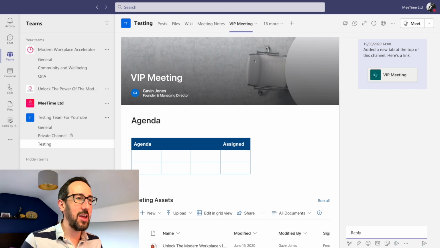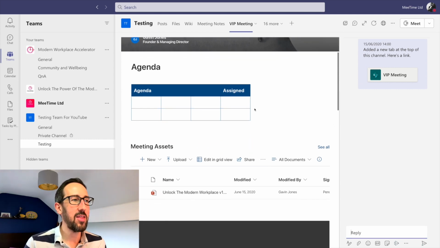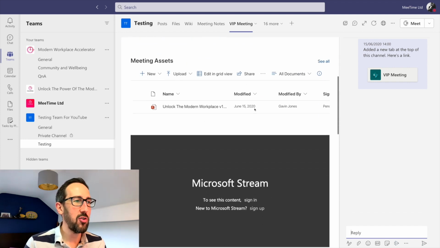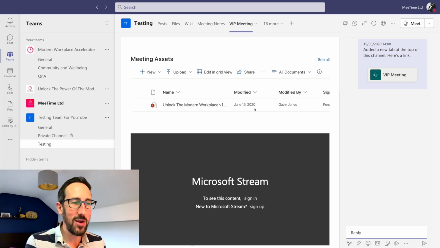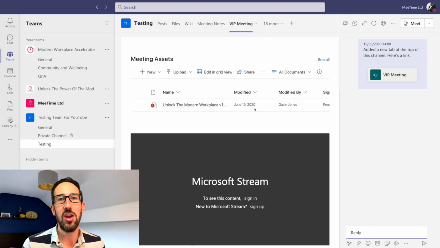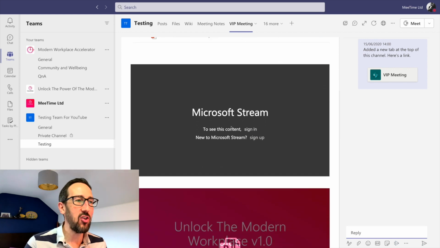And then we can have a chat about that tab right next to the tab. So if there's anything that we needed to talk about after the meeting, we've got all the assets of the meeting there, the recordings, the transcription, and so on. Haven't put the transcription in this one, but we could go and get that transcription and copy and paste the text in, so that then that page becomes really rich for search. So when we're searching for stuff, I think it's going to search all of that transcription because we've put it right in the page as well.